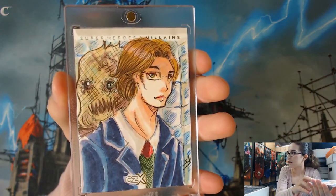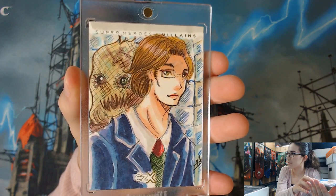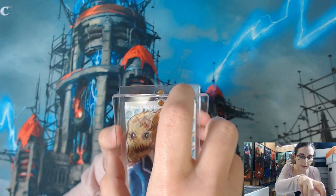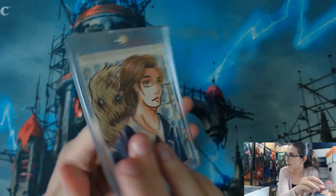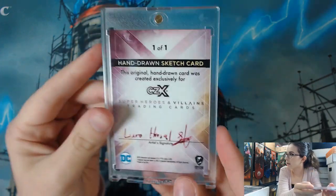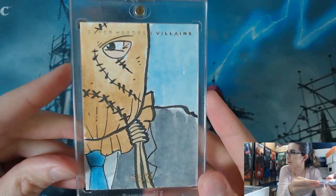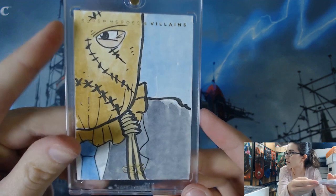Kind of anime-y. Like the Scarecrow looks so cute and innocent. He's like, haha, play with me. Not like he's some kind of a thing in your brain that's making you live a horrible life or anything. But he's like, I'm cute, love me. I thought that was cute. I wanted it. Some more Scarecrow. Just a cute little sketch.